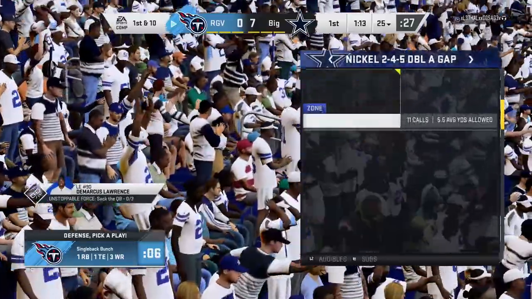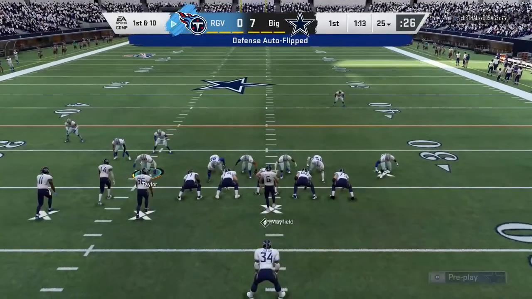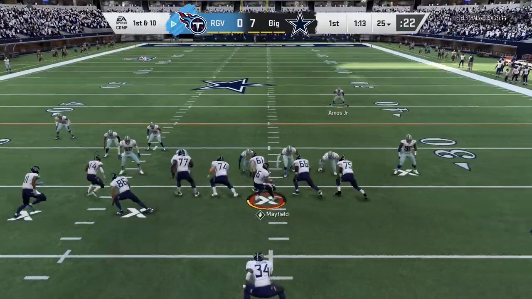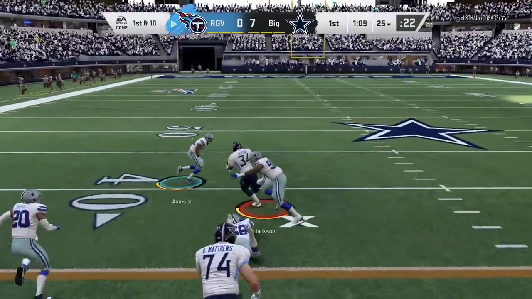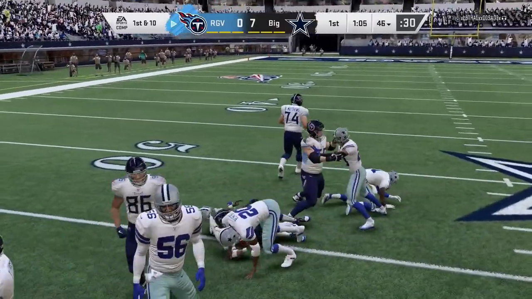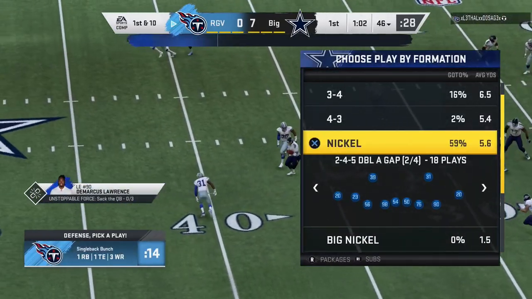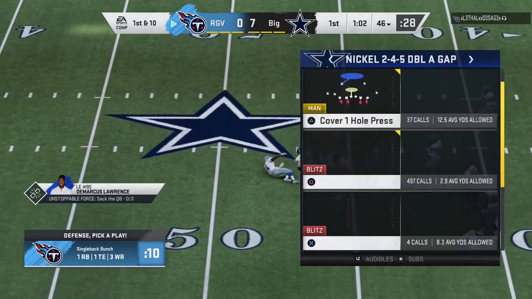Let me do this right off the bat, right off the rip. I'm going to do cover one right off the rip and see what's up. Scoot the guys over. He might be running. Yeah, he is running to the left. Okay. It's just me. Bo Jackson. Okay. Dang it. That man is a beast. Now he's going to come out here and do the same thing. So he's basically going to come out and run the ball down our throat. So let me just get in a regular nickel.